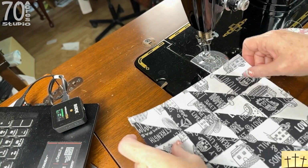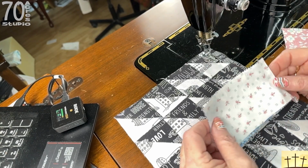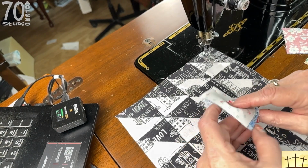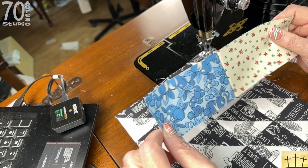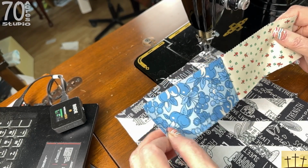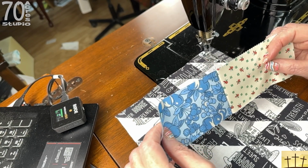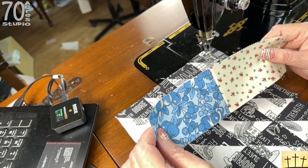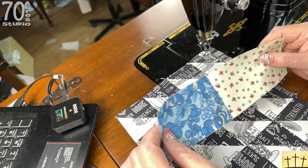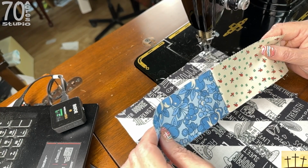Okay, here is our block all nice and trimmed up, and I have already sewn my potato chip units together. And as a reminder, a potato chip piece is 2.5 by 4.5. This is part of the Magic Square math in quilting. Basically, it is twice as long as it is wide. So any size that you like that you can do that with, you can use for a potato chip block.